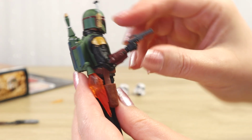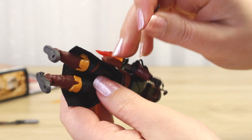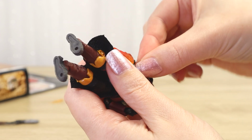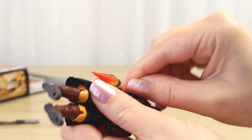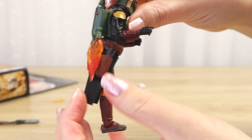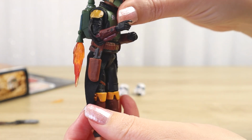Holds that pretty well. Let's go and put that one into his holster here. It doesn't have a hole at the bottom, but it does fit in here pretty well because it is very thin. I've got a lot of accessories on Boba Fett now. We've got all sorts of stuff going on with this blaster effect there. So that fits in there. Just trying to sort of tip him a bit at the waist so that blaster effect isn't so close to his holster. There we go.